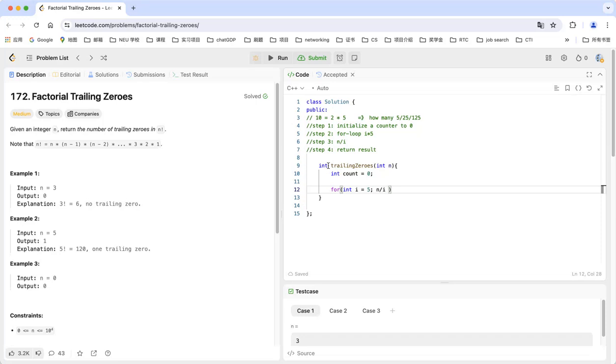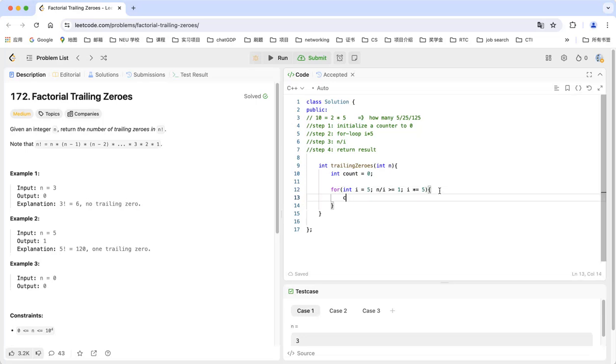If that is bigger than 1, we keep using i multiplied by 5. So first is 5, the next one is 25, and then the next one is 125. And we keep checking if that division is bigger than 1, so we keep using the for loop.